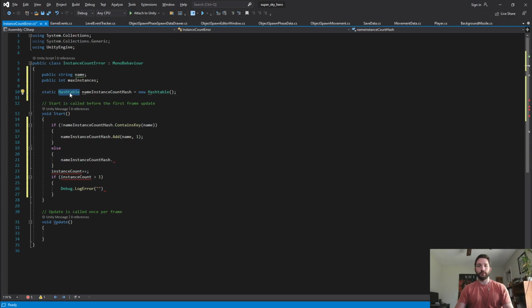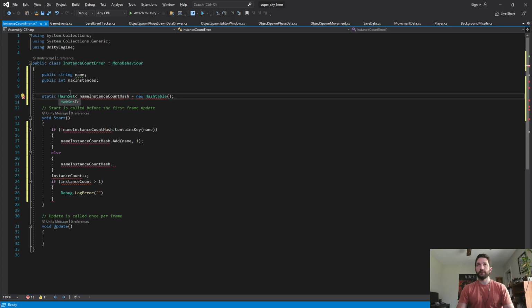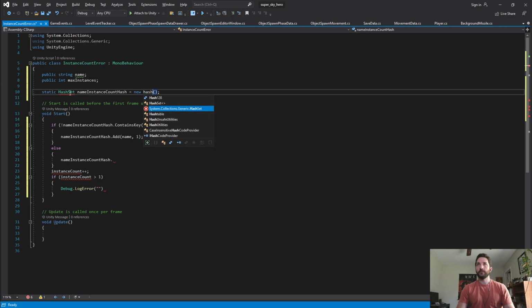Alright, so I won't use a hash table. I'll use a hash set. Let's see how a hash set works. And I guess it's supposed to be typed. First type of 1 argument. I don't think a hash set is correct either.